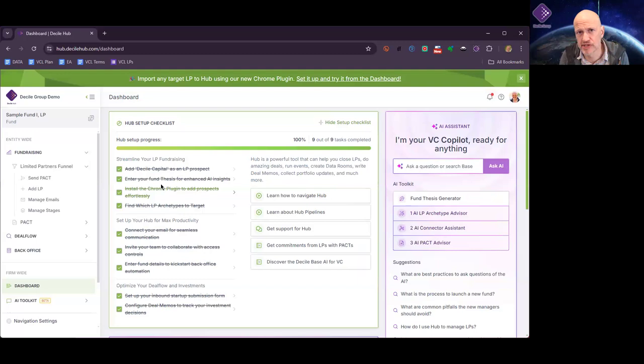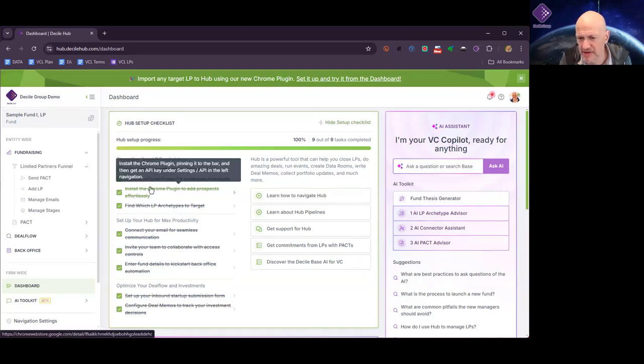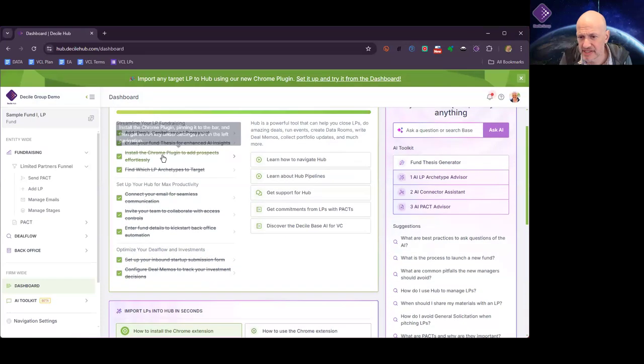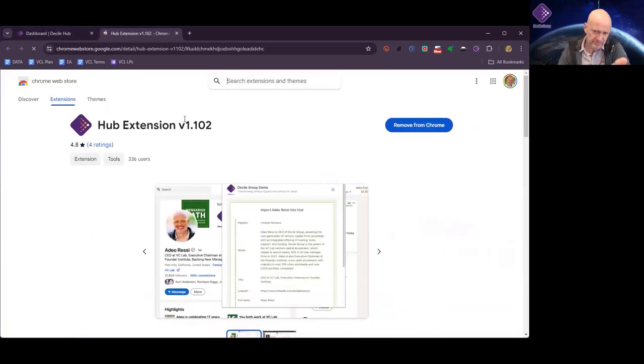And one of the tools that you can use to do that is our Chrome plugin. So you're going to see install Chrome plugin right here. And there's a whole guide on how to do it here. But basically, you can click this link right here, and it's going to take you to a page.